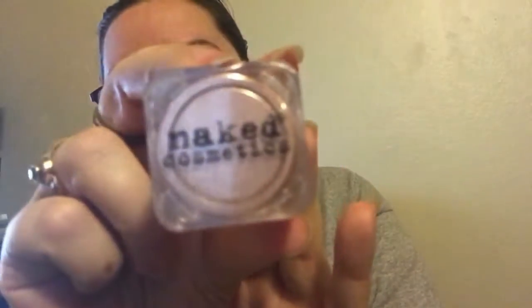Let's get started. First off I got Naked Cosmetics and this is Desert Sunset - it's very very pretty. But I am definitely not a lover of loose pigment because I get it all over the place, all over my face, all over the floor, wherever I put my makeup on. It does not agree with me.